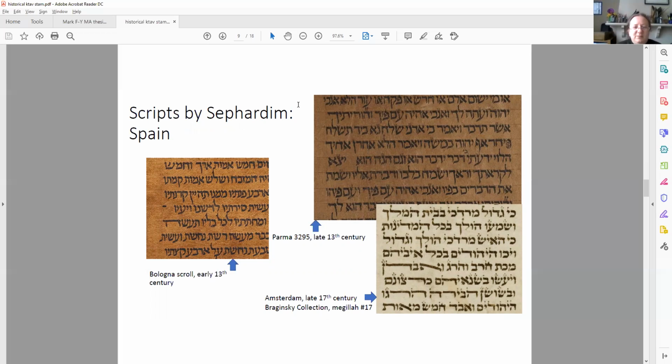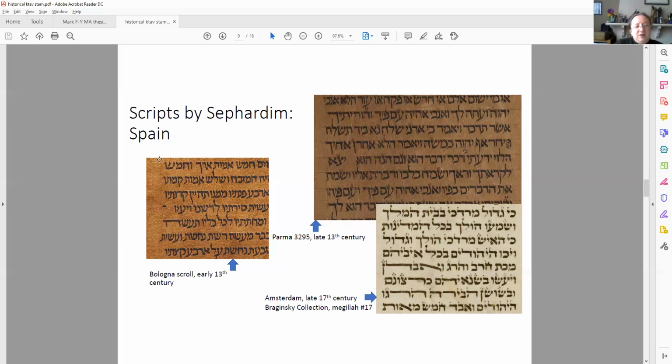So here we've got a lump of the Bologna scroll, and the Bologna scroll is important because it's the oldest known complete Torah scroll. It does a number of things that we wouldn't expect a Torah scroll to do, including using space filler. See at the end of his line here, he does this a fair bit throughout the scroll, just puts in a little bit of filler so that you know that this isn't a break, it's just, I didn't have enough letters to fill up the line.